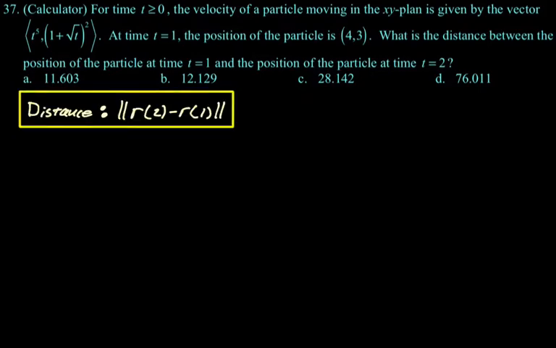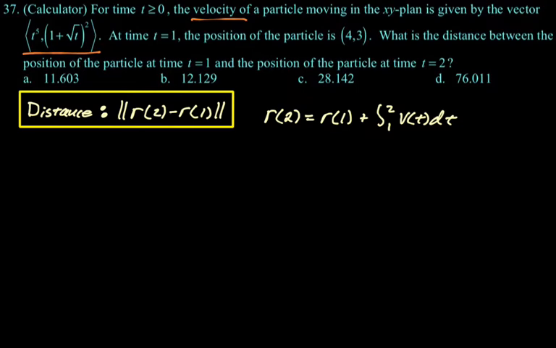And the distance formula here, I'm going to choose to write as the magnitude of, I'm calling the position r, of 2 minus r of 1. So I want the magnitude or the norm of r of 2 minus r of 1. I also need to know how to figure out r of 2. By the fundamental theorem, I know the velocity, so r of 2 is r of 1 plus the integral from 1 to 2 of v of t dt. So we're given v of t, we need to find r of 2 and then the distance between where you are at 1 and where you are at 2.